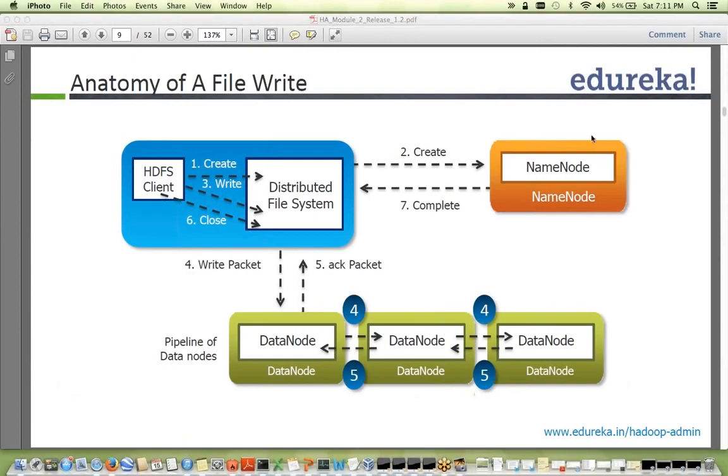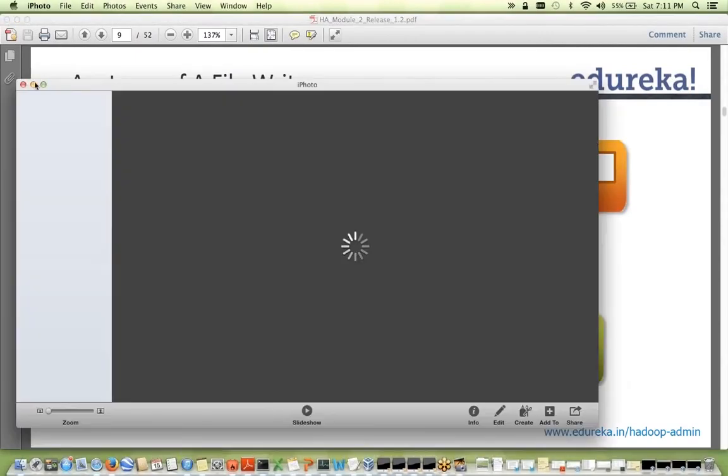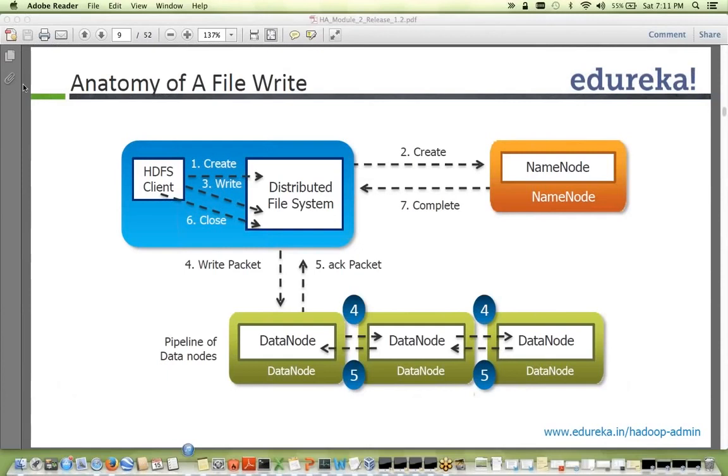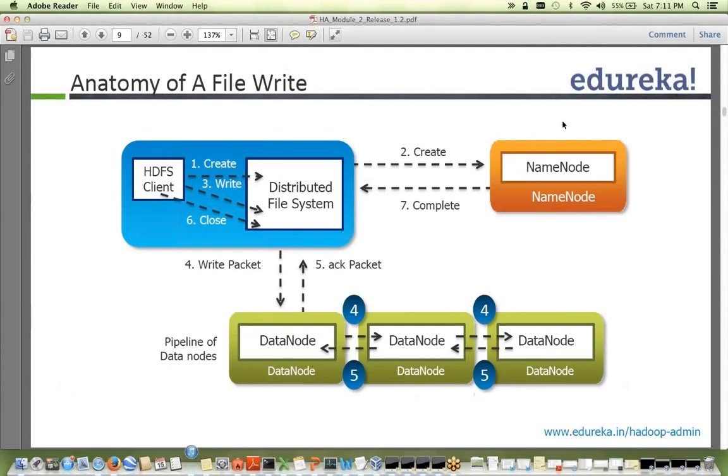So Mohammed is saying, name node tells the client the IP or host name of the data node. It basically depends. Mostly, when people configure their Hadoop cluster, they set up a DNS, or they have the host names configured. So it can tell IP or host name, but mostly it would be IP.